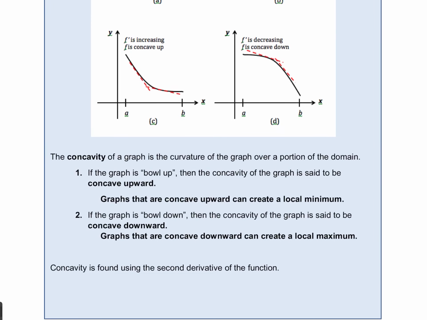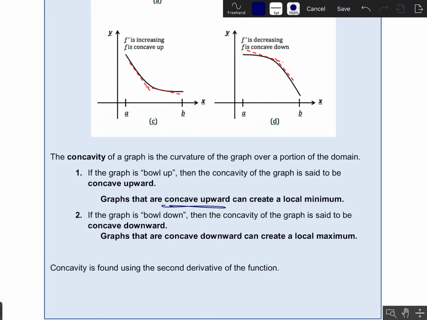Okay, so here, notice that graphs that are concave upward will correspond to those local mins. If I give you an upward concavity that looks like this, then any critical point that occurs in an upward concave graph has to be a local min. And conversely, if I tell you that you have a critical point in a concave down region, then that critical point must also be a local extremum, but it has to be a local max.